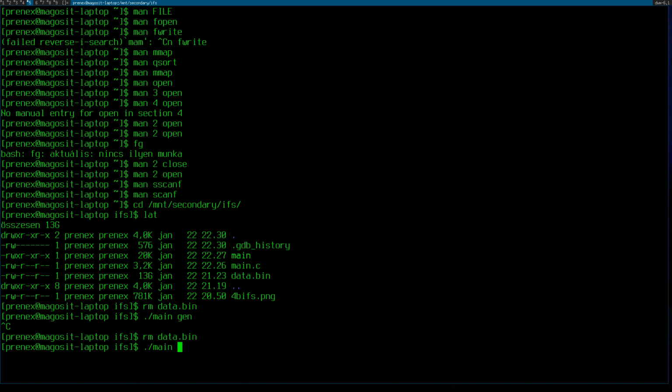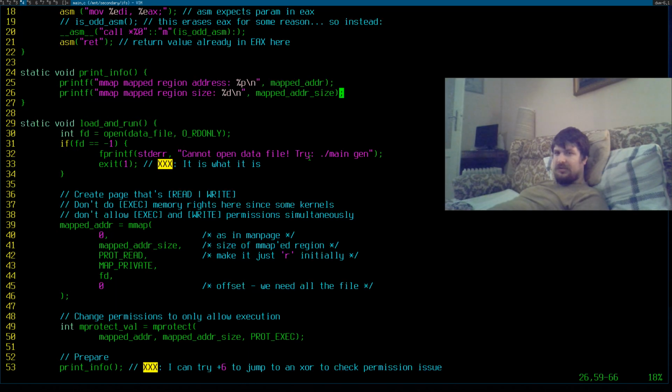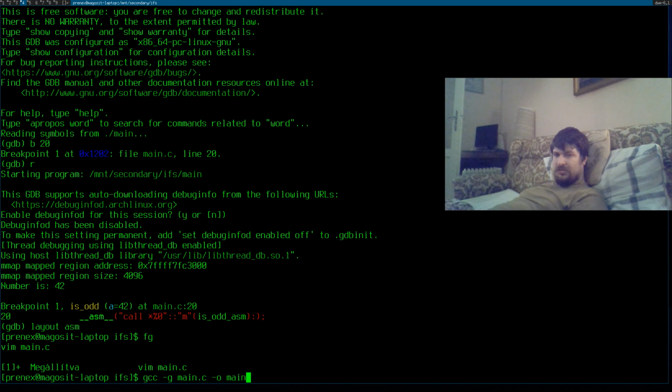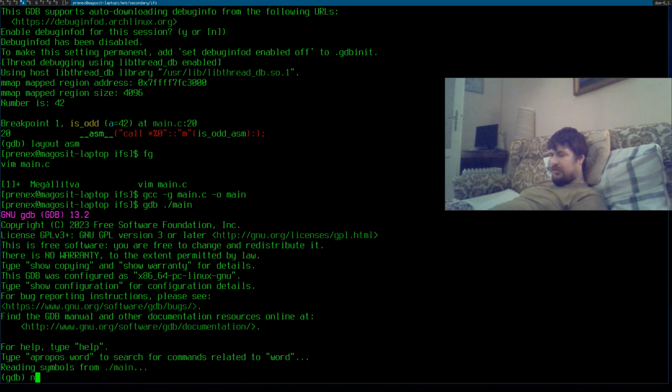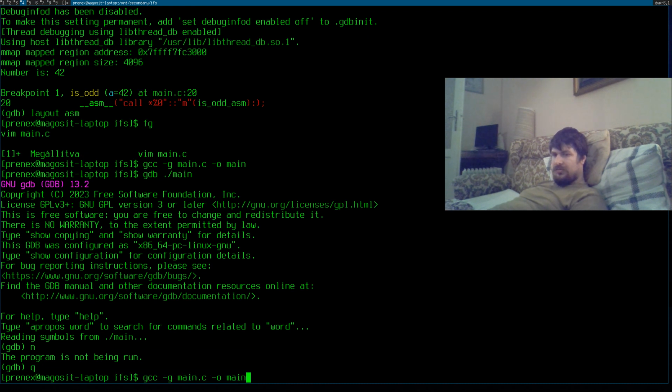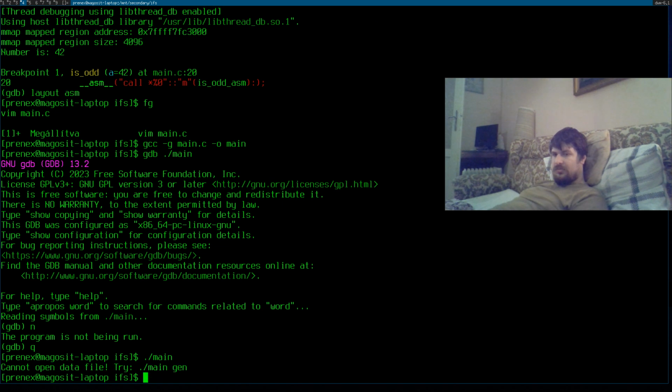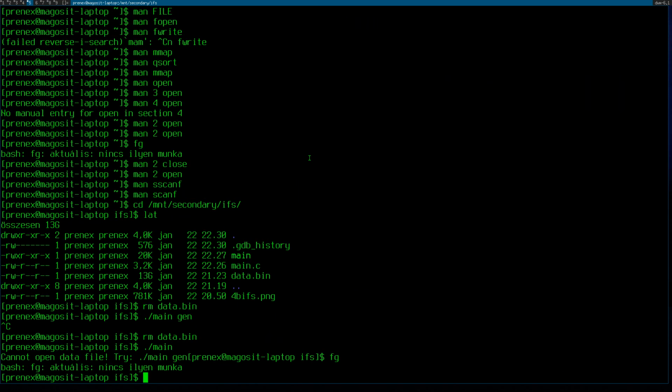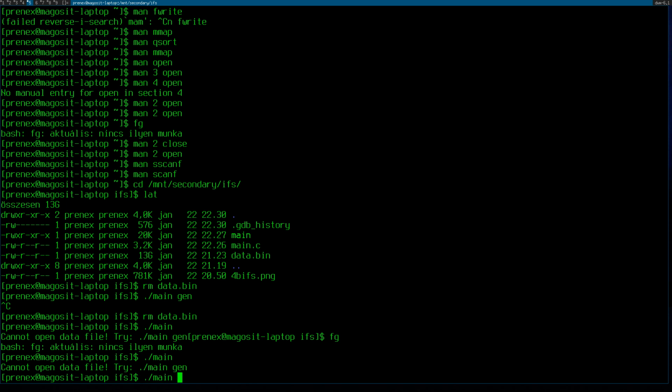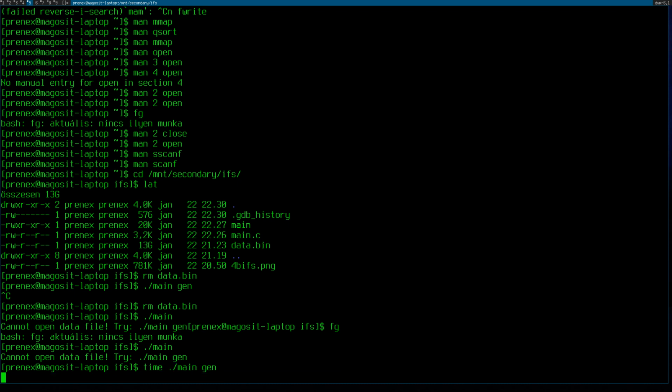Let's test this now. Oh, it says that main gen, but the issue is that I forgot this. Okay, it's fine. Now I can do the main gen. Let's time it so that I know how long it takes.